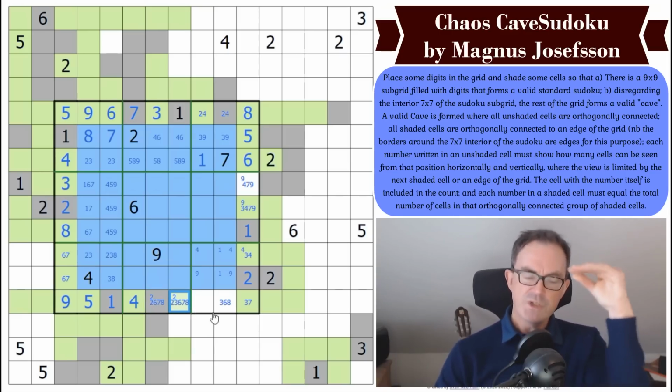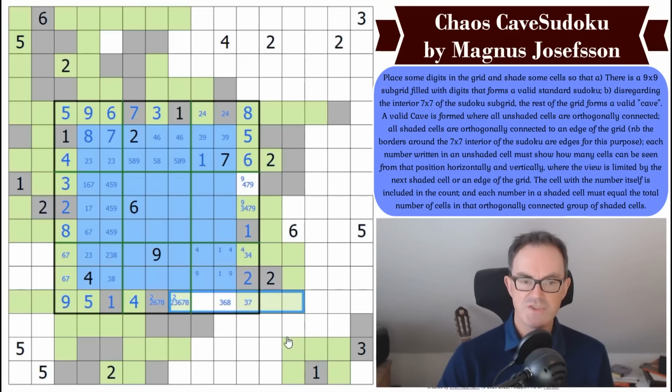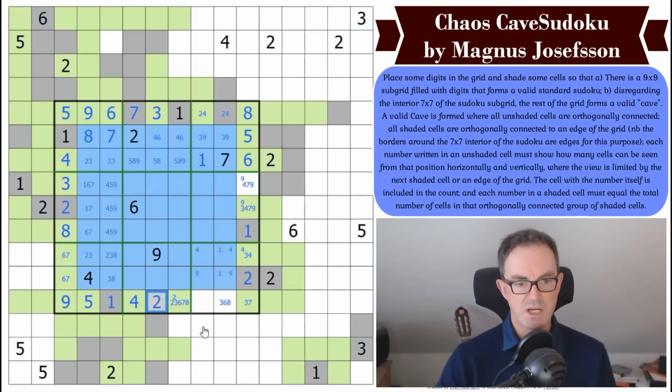I'm not saying it's easy by any manner or means, but let's come back here. Remember, if we get a string of greens, they can't have the same count. So by making this 6, 7 or 8, because both of those turn grey and this green has to get out, these two greens here will have the same count. They're only counting horizontal digits, so they would contain the same number. That's lovely. I've got nothing but respect for that as a deduction. It was totally and utterly fair. I just had to have the right thought.